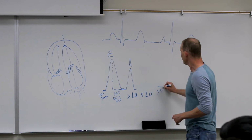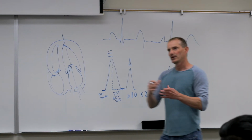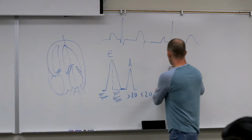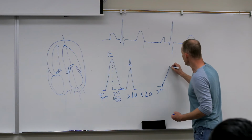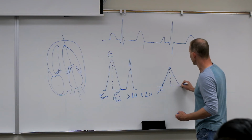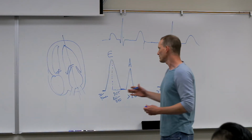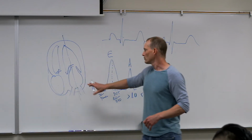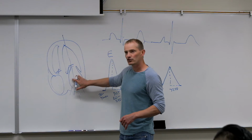And then the valve opens, and we get the E wave, but because the heart is stiff, it reaches the limit of compliance faster. So the pressure differential isn't as high because we don't have this big lack of suction. And then it just still rumbles on and keeps filling, but we have this longer deceleration time, more than 240 milliseconds. And so when the pressures equalize, we still have a lot of volume left in the atria. Normally, about 20% of the volume is in the atria at the time of contraction.